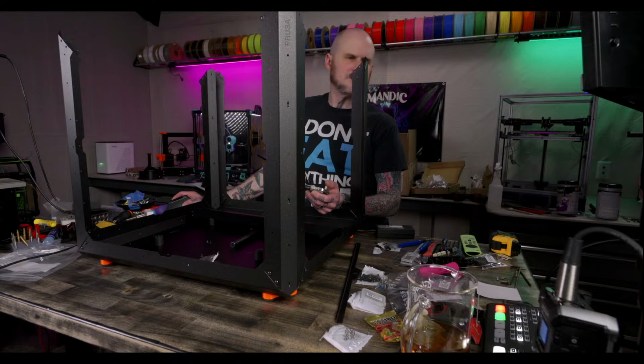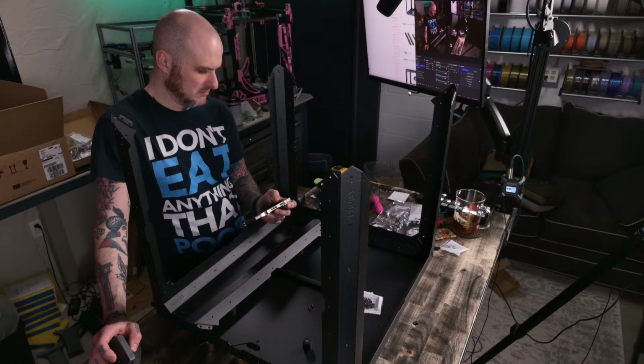Yeah, FlexTap, he was talking about it previously. It gets rid of the rail, it gets rid of a lot of the parts, doesn't it? A lot of the moving parts.